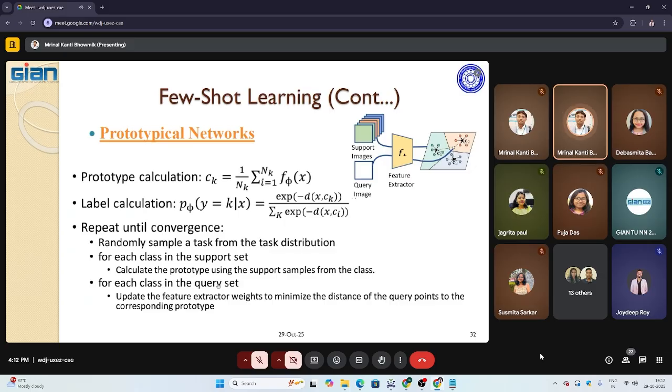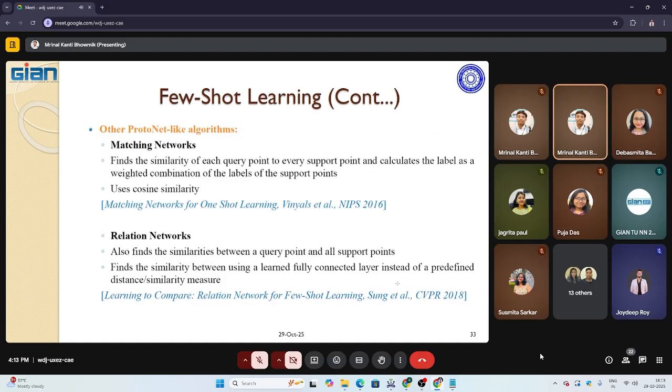For each class in the query set, we update the feature extractor weights to minimize the distance of the query point, and we iteratively repeat the same steps until we find the optimum meta parameters. Here are some examples of prototype-like algorithms, like the matching network and the relation network.